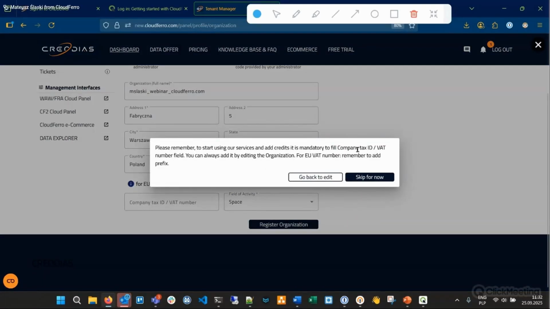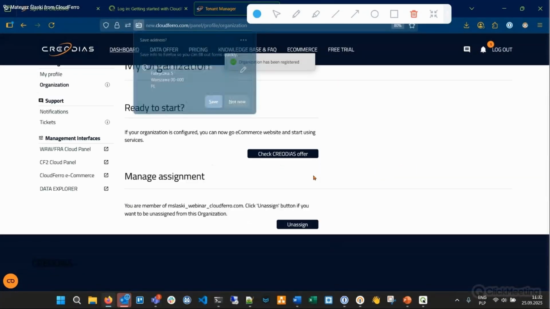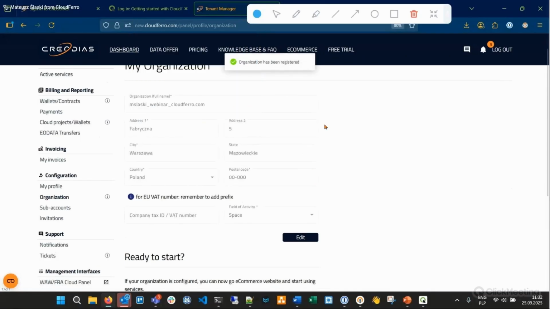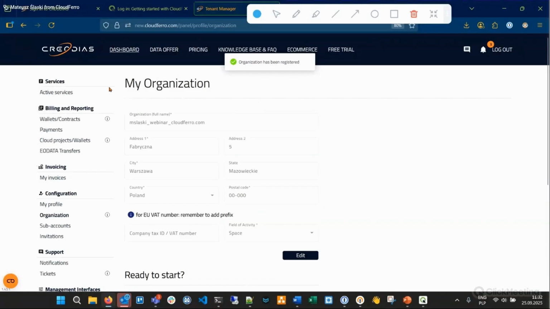You see that it asks for the VAT number, and I skip it because it's a test account. But for real usage, you have to remember to have your VAT ID prepared.